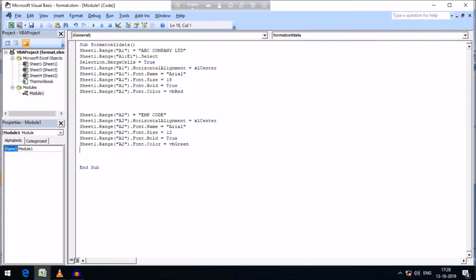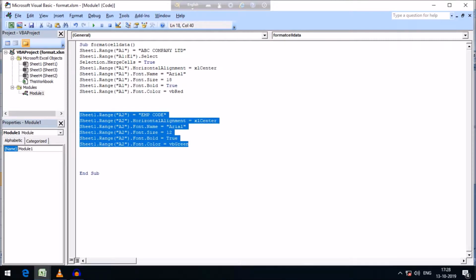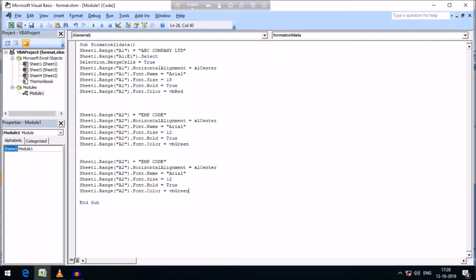Similarly, we copy this section, and for our next field name, this will be changed to B2. Everything will be changed to B2. Instead of A2 we will type B2. Same formatting. And not EMP code here, it will be EMP NAME, capital NAME.